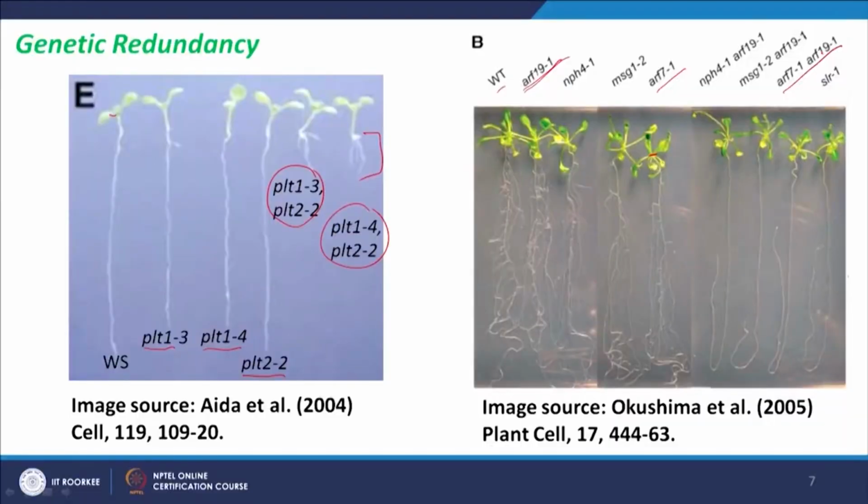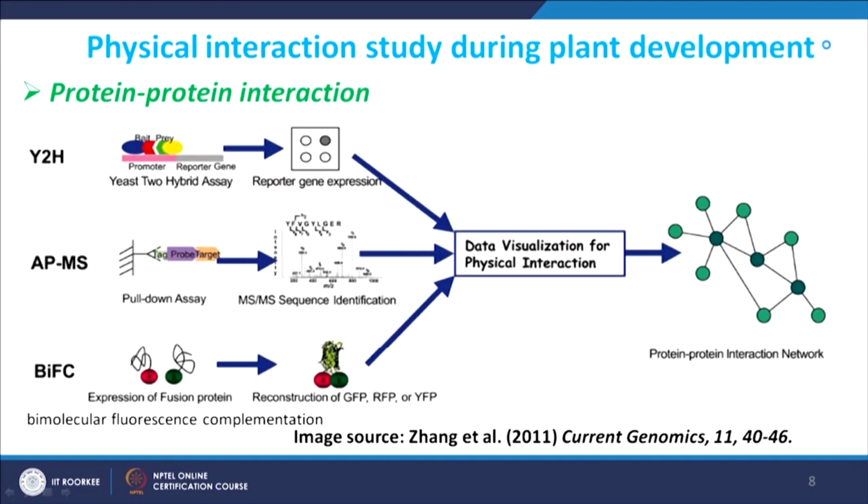in Arabidopsis. So, this kind of genetic analysis will allow you to establish a genetic relationship between or among various regulators of a particular developmental pathway. The next thing is that if they are genetically interacting, what would be the next question? Are they physically interacting as well? If this is so, how to study them? There are many ways to study protein-protein interaction. Some of them are highlighted here. This is yeast two hybrid, this is affinity purification based mass spectrometry, and this is bimolecular fluorescence complementation. These are a few very commonly used.